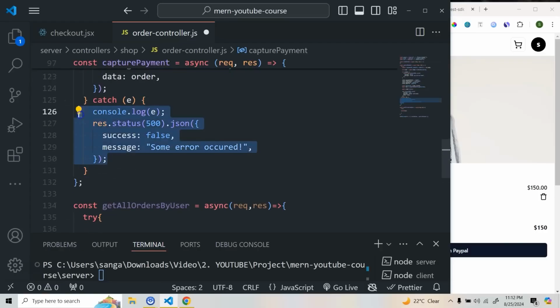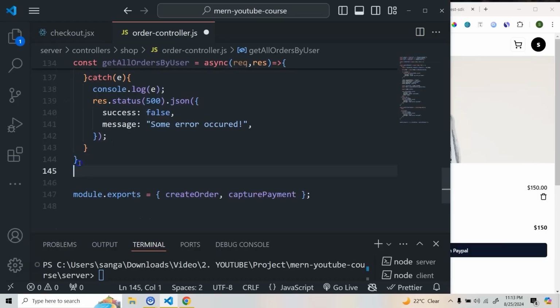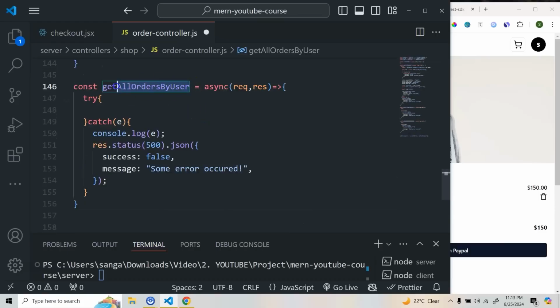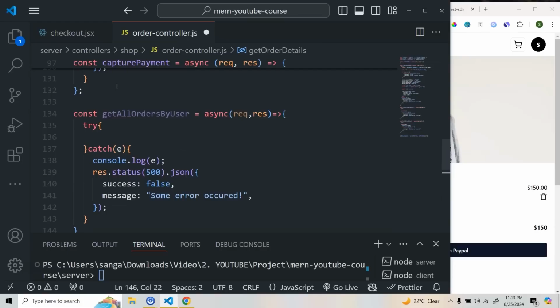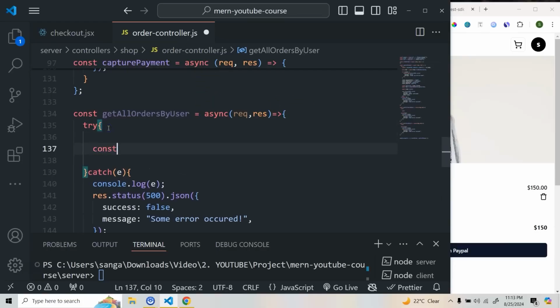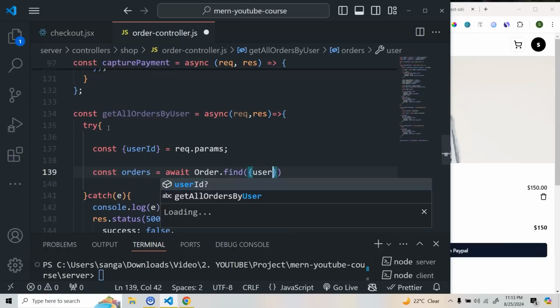Here I'm going to copy this, paste it here, and we'll do getOrderDetails. Okay, so first thing, we need to get our user ID here. So we'll get our user ID, which will be req.params, and then we are going to find the orders. So do const orders, which will be await Order.find, and here we are going to pass this user ID, because we have added user ID, right?